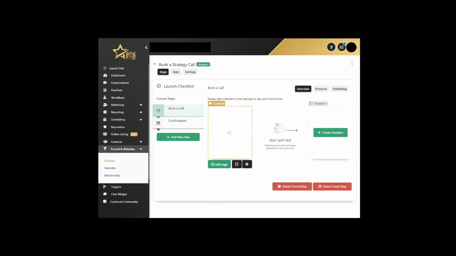You can set it all up as you would do a normal funnel if you were using something like ClickFunnels. And you could also do an A/B split as well, so you can see what is working for you. So you can do a variation, and that way you can see how your message is being received, whether you're getting more interaction on one than the other, and so on and so forth. So simple to use. It is absolutely amazing.